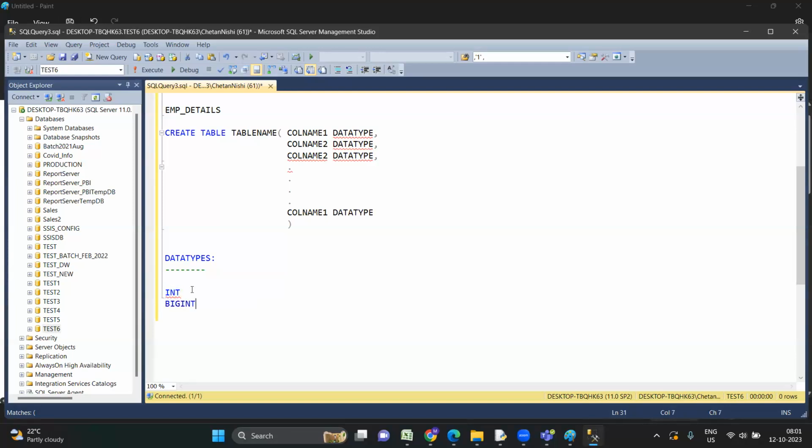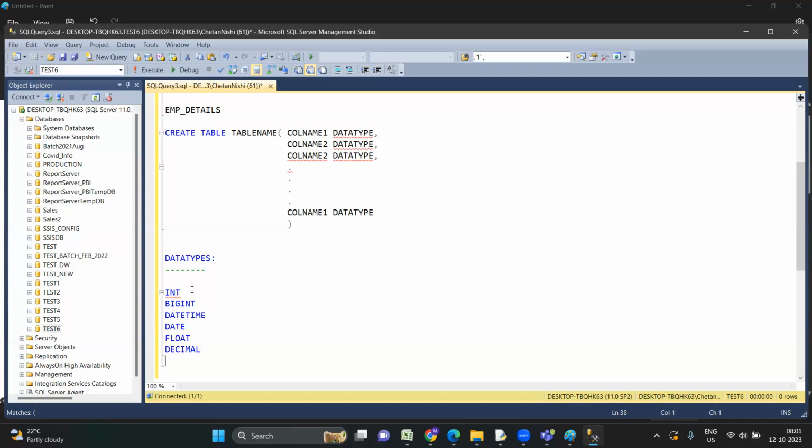Okay, sir. Yes, sir. Next, we want to store our birthday date or hire date or joining date. In that case, we need to use a data type called datetime, or a date. Next, we want to store decimal values. In that case, you can use a float data type or decimal or numeric.